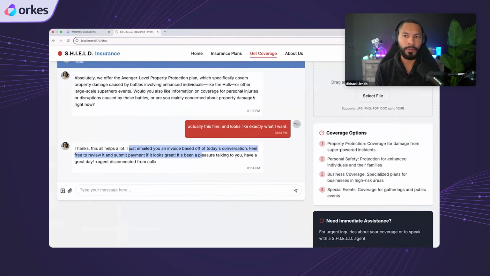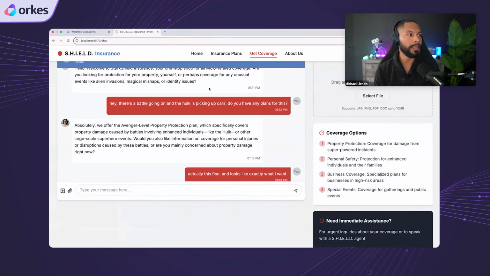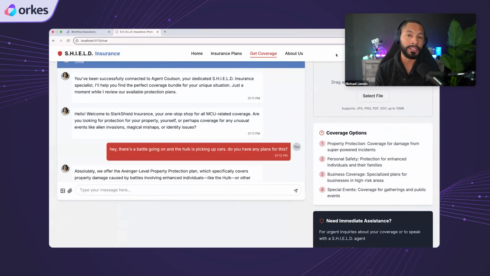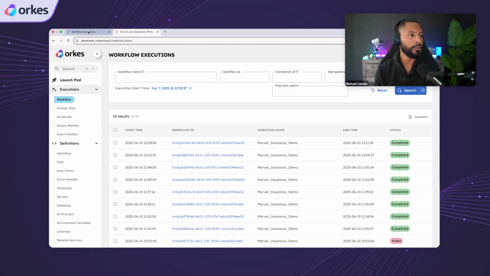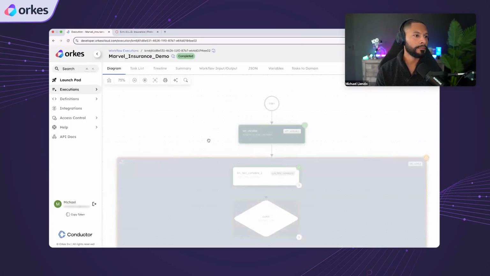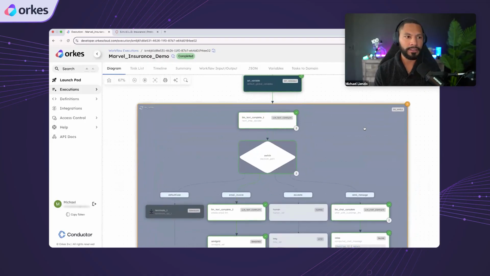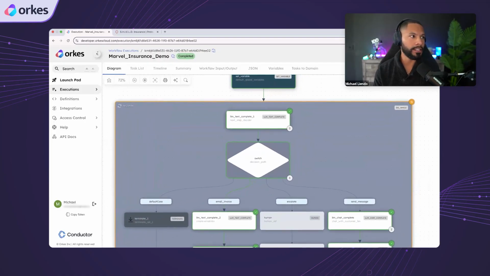But I'm going to take a moment, one, to field any questions that are going on, but then also so that we can look at the workflow that just took place to better understand what's happening and what Orkes can do for you. So over in this workflow execution, I'm going to refresh to make sure I get the latest one here. And we're going to step through this. We'll go through the individual pieces in just a moment. But I do want to go ahead and take a moment to look at that exact experience that just took place.